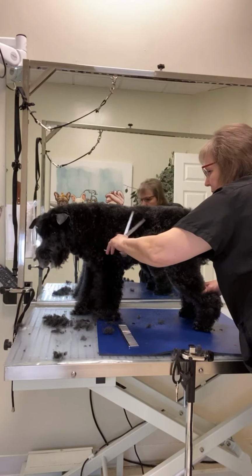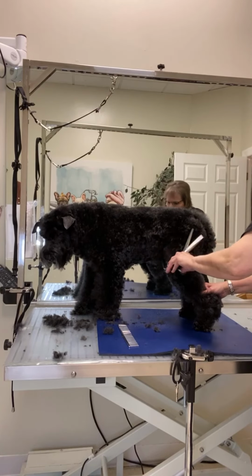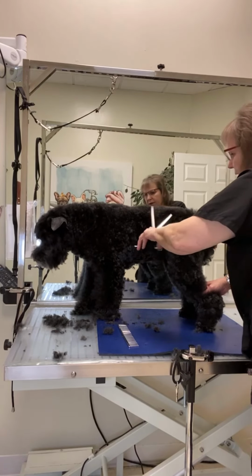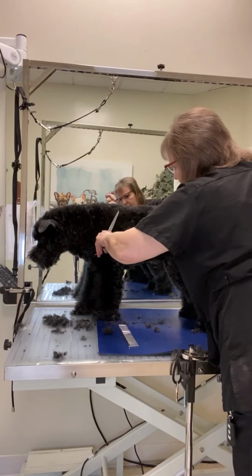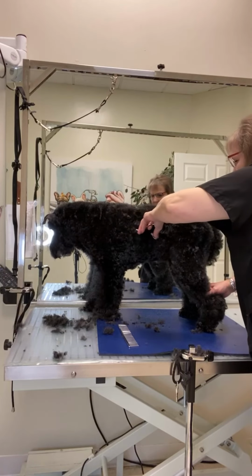So you notice I'm keeping my arm still, my wrist still, and I'm moving at my waist to go up and down the dog. That can give you even scissoring quickly.